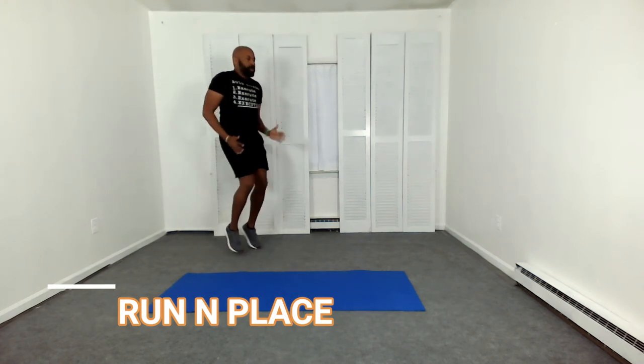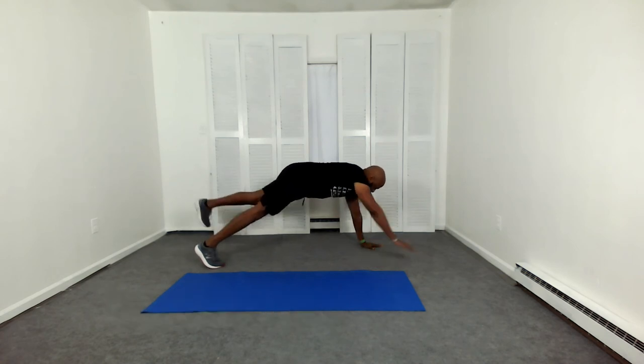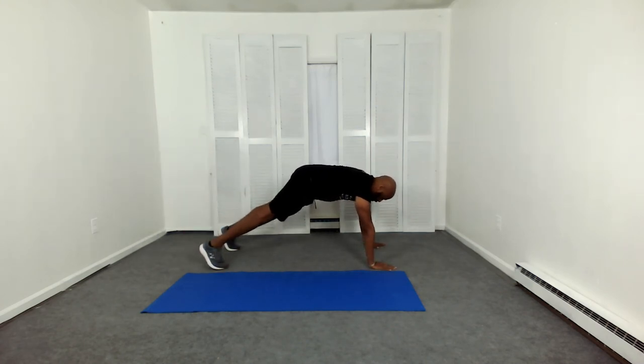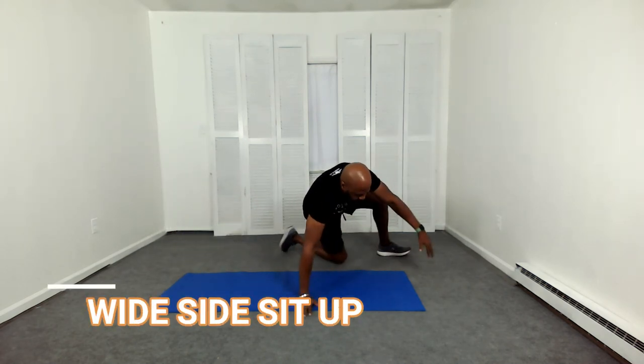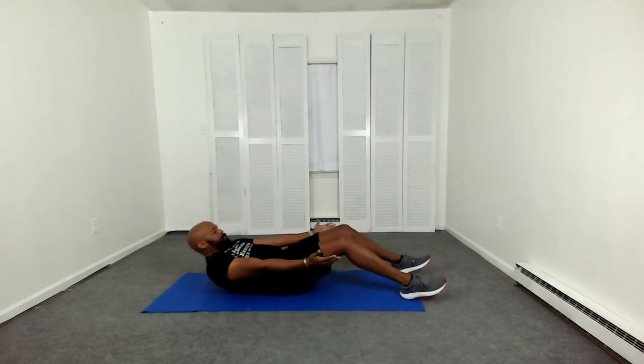Run in place. You don't need diet pills, slimming drinks, or waist loss gadgets. All you need is commitment and consistency. Don't be upset by the results you didn't get with the workout you didn't do — you've got to put in the work. No one is exempt. Anyone that knows me knows that I don't diet. I just eat according to my goals. Eat according to your goals.